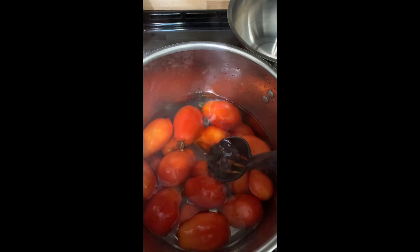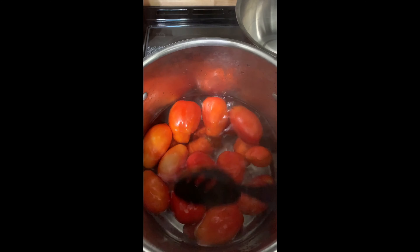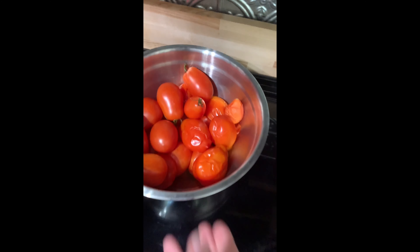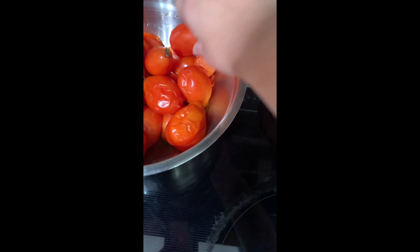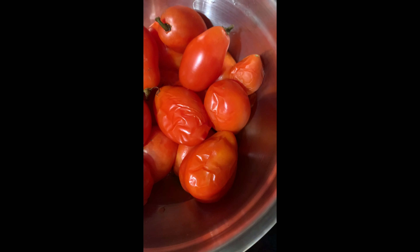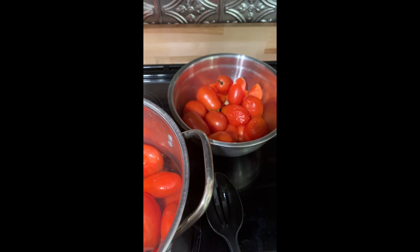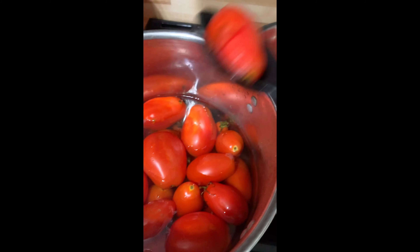The tomatoes are in there. I just want them to stay in here for a few minutes and let them cook just a little bit — just enough to get that skin to where it's easy to peel off. I had my first little batch in here for a few minutes. You take them out when the skin gets kind of pruney looking — it kind of breaks open. Just a few minutes, then you take them out. Once they all get done like that, I'll show you how I peel them, cut them up, and get them ready to cook. You can tell they're kind of split, so I'm going to take them out and set them off to the side.